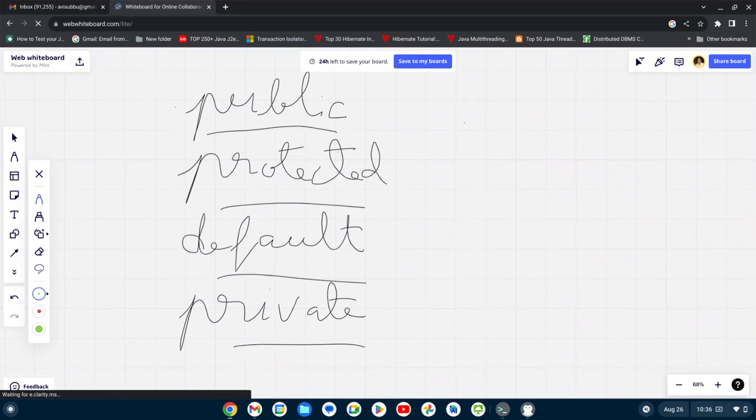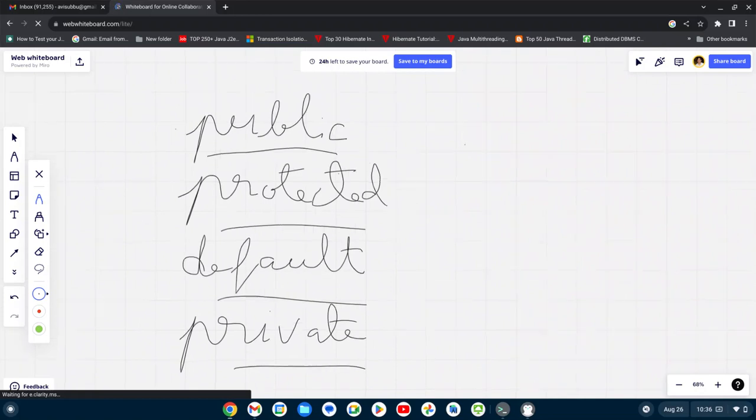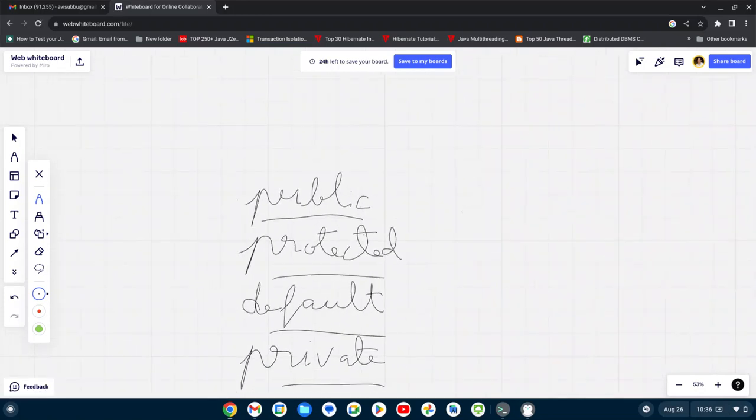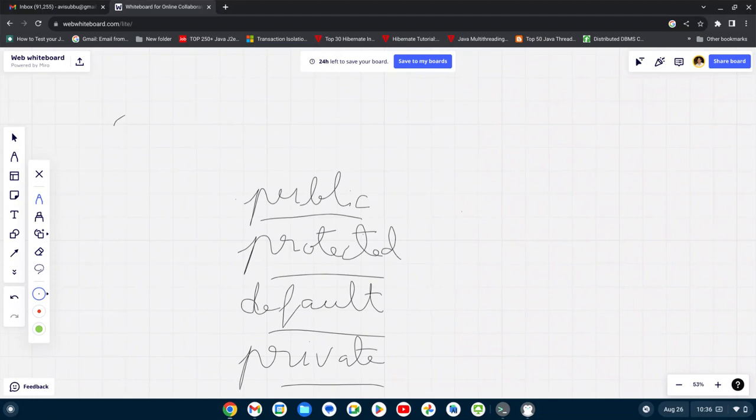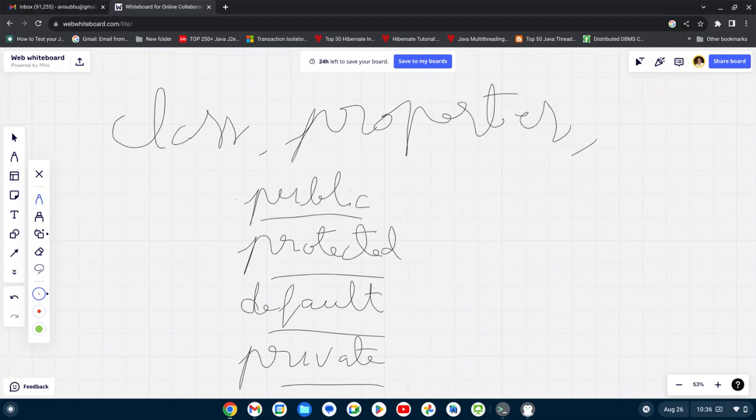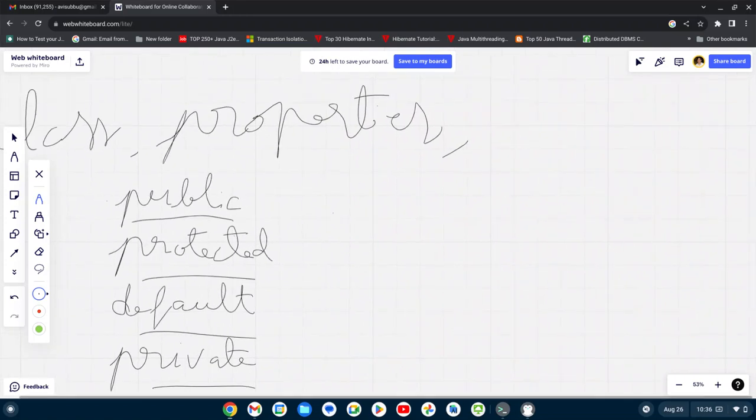So what are the various places or ways we can use this? These access specifiers can be used on classes, properties, and properties are nothing but data members, and methods.